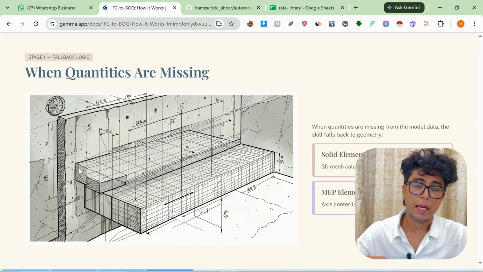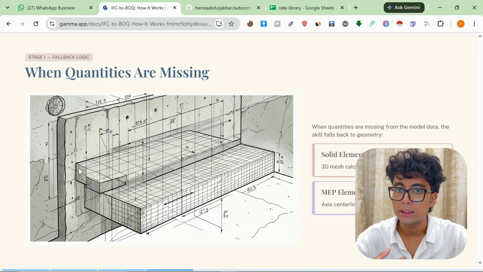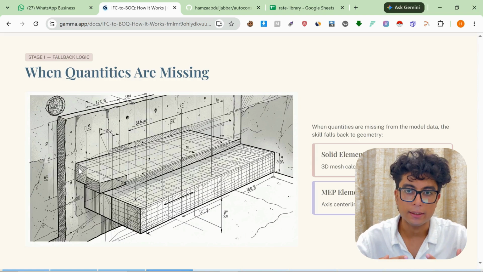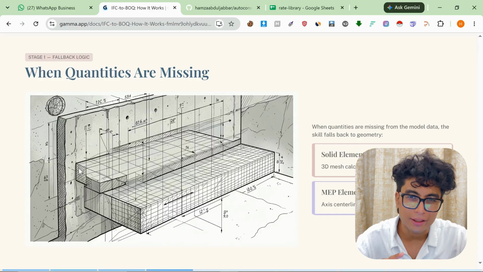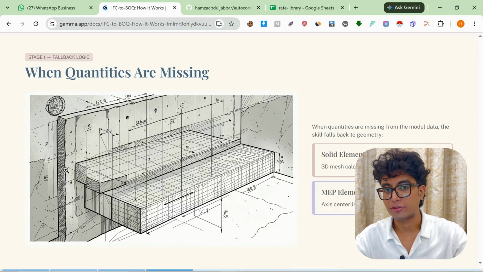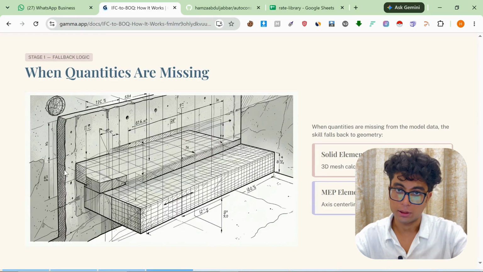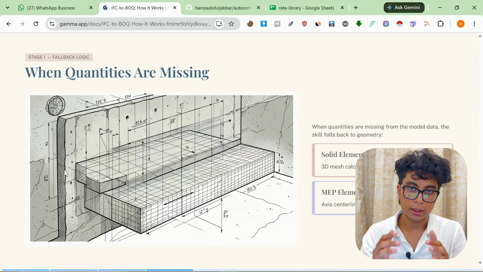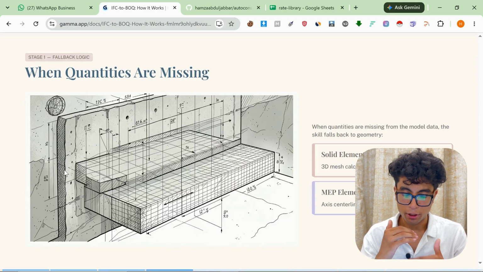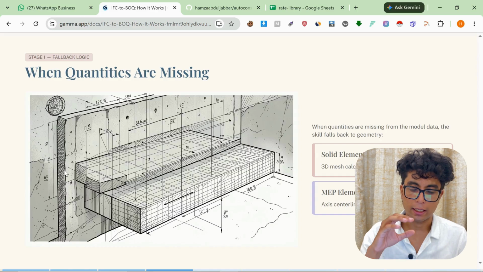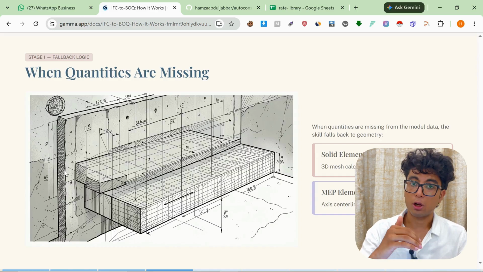Then, moving forward, if the quantities are missing, because obviously the IFC model is messy, the data is messy, and not all the data is extracted from the IFC model. The analogy that I came up with is that Claude then falls back to geometry.